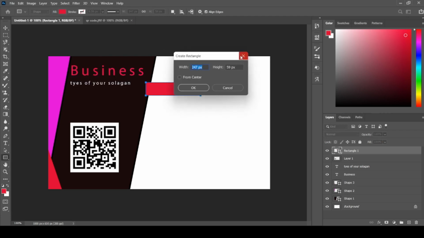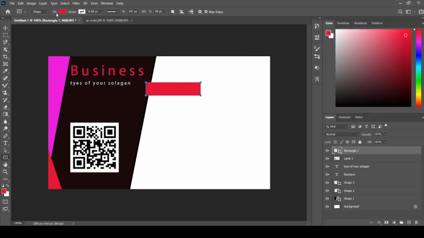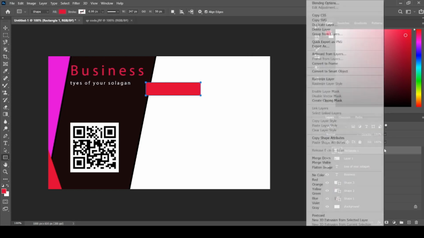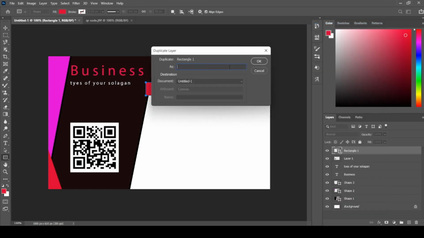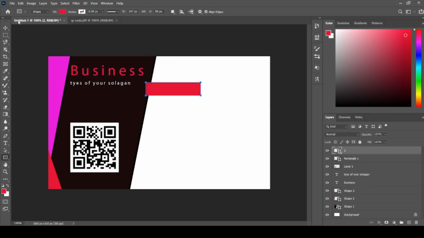Now this is good. Now simply go here, right click, duplicate layer, change the name. I want to give it 2, and simply go here and make it.